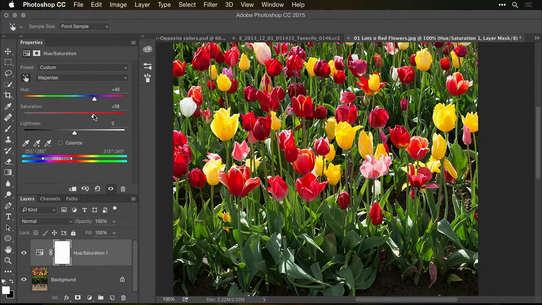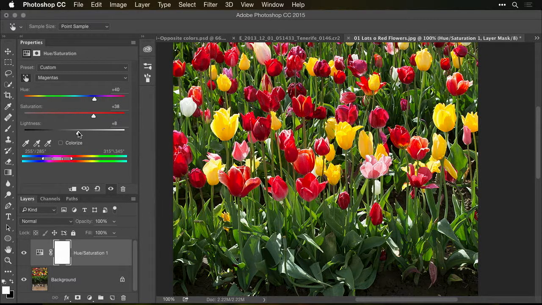And let's say they're just a little bit too dark compared to the other red flowers. Well, that's when I come down here to lightness. And I can brighten it up a little bit or darken it depending on what's needed. But you see how those sliders become much more useful once you've learned how to isolate a color within a picture?